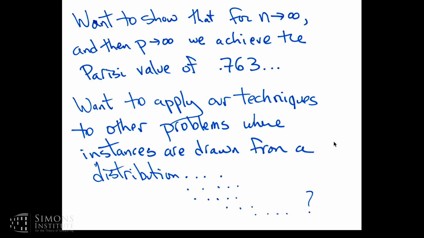This idea of tossing random instances and analyzing the QAOA by averaging is a new tool that allows us to get formulas that were inaccessible when we were talking about worst case instances. So I would like to apply our techniques to other problems where instances are drawn from whatever distribution. I'm looking now at independent set on 3 regular graphs. That's the end of my talk.